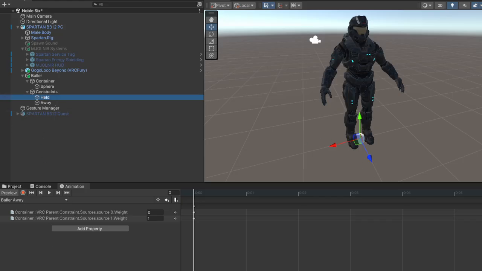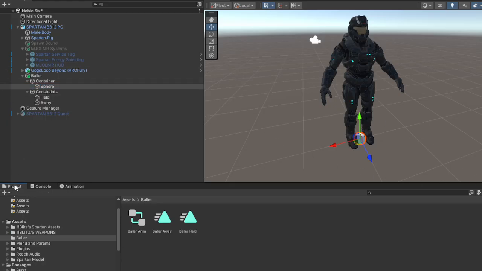So what using a constraint allows us to do is transition smoothly between these positions. And it also allows us to not use 5 different objects just because we want something in a different position, which used to be the way you had to do things.